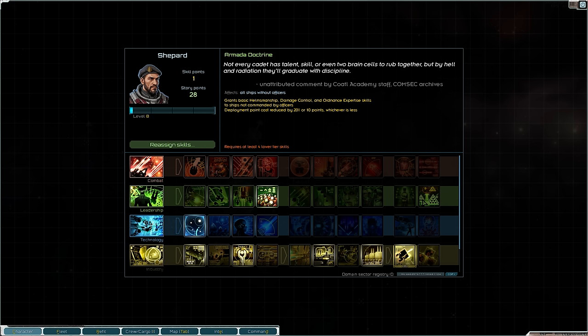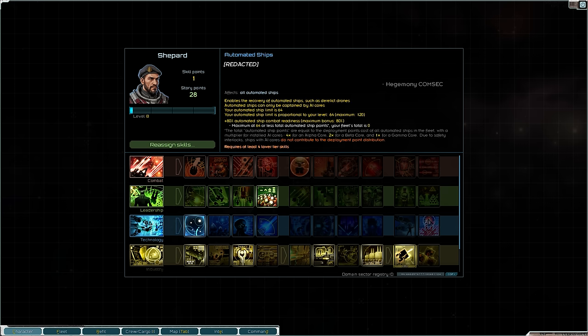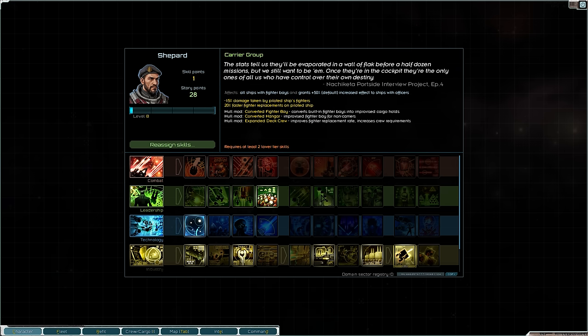Grants basic helmsmanship, damage control, ordnance expertise skills to all my ships without an officer. This is great. Deployment costs reduced by 20% or 10 points. That's also brilliant as well, because it means we can call in more with less. It's basically great. As for the other skills, there's a lot of personal combat skills, which I think would be very useful. But for now, I would rather go for the fleet buffs, because there's a lot of them.